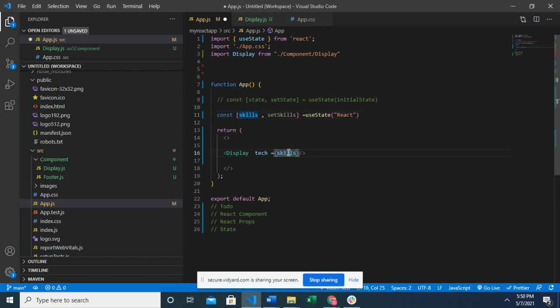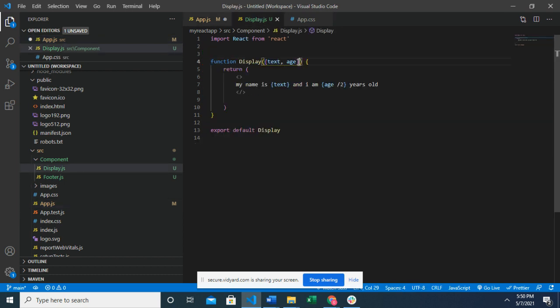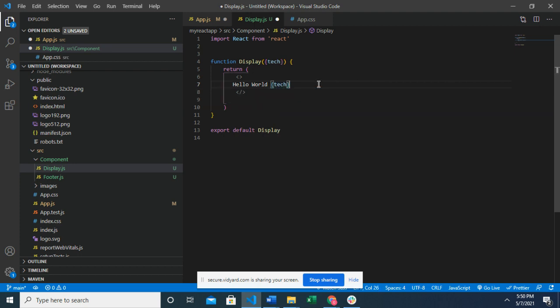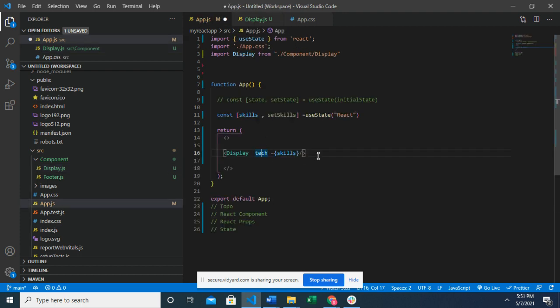I use it as props with the name take, and that means you're going to need it here. So take, and that's what we're going to use here. We're going to change this hello world to the text, which is take. Remember how we use props? Okay, that's what's going to be on the display.